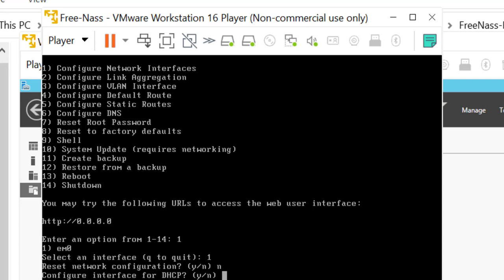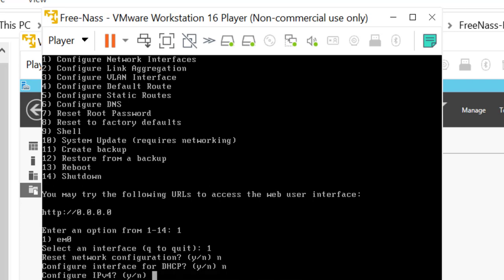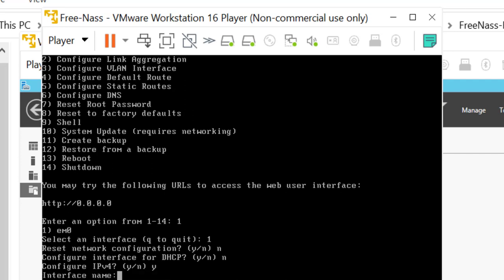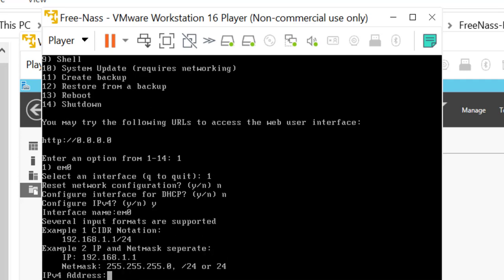Configure interface for DHCP? I want to give it a static IP, so no DHCP, yes I want to configure IPv4, and the interface name is EM0, like it shows up there. Enter. Now I need to give the IP address, 192.168.1, and I can give it any number at the end between 1 and 254.